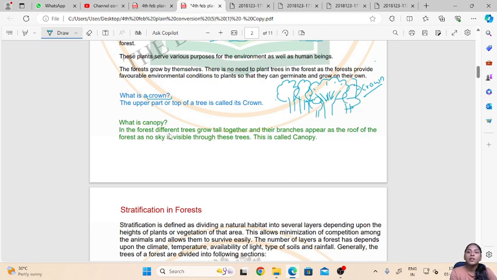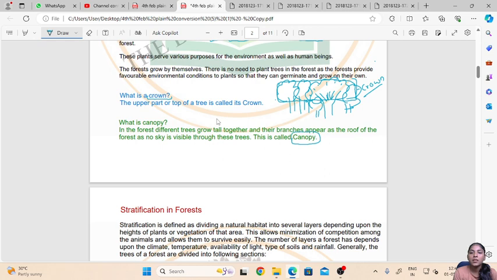So all these crowns of the trees form a roof-like structure in the forest. Now this structure or this part of the trees is called a canopy. Now in the forest, different trees grow tall together and their branches appear as a roof of the forest. As no sky is visible through these trees, this is called a canopy.